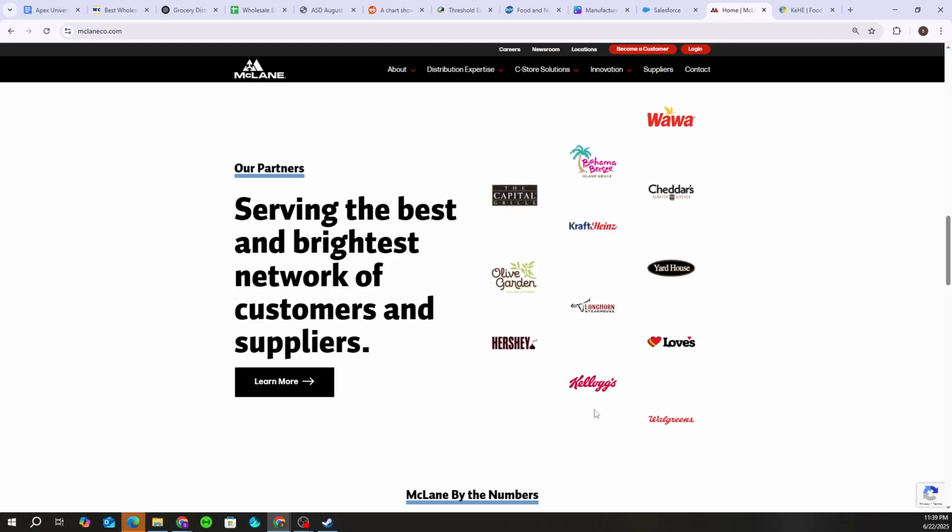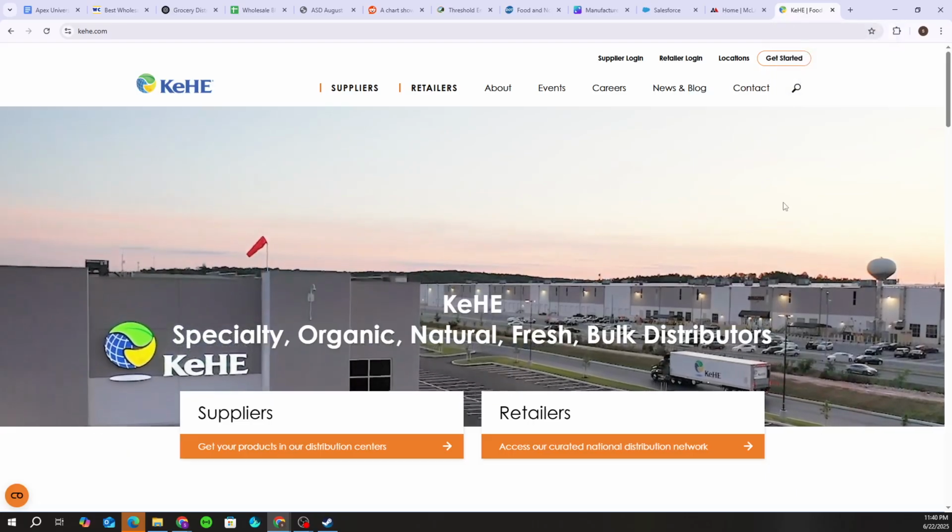Hershey, Kellogg's. So this company is either a distributor or a redistributor. And we will find out once we actually apply with them what their MOQs are, if it is a company worth pursuing. And if the MOQ is high, again, don't be discouraged. You ask them, who do you sell to that I can buy? And they'll be more than happy to give you a list of their wholesalers or distributors.